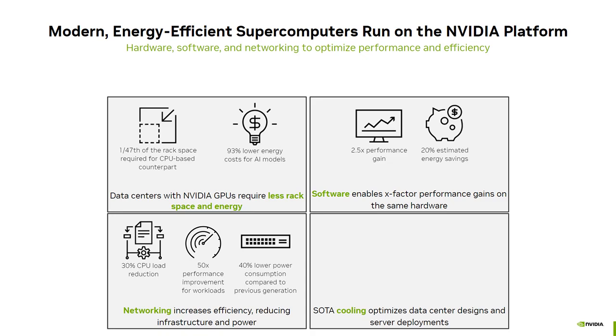Adequate cooling is required to optimize supercomputer performance. We deploy state-of-the-art technology designed for NVIDIA server products using computational fluid dynamics models to enhance cooling for data center designs and server rack deployments. We use physics-informed neural networks, or PINNs, available in NVIDIA Modulus, to design heat sinks for our DGX systems.